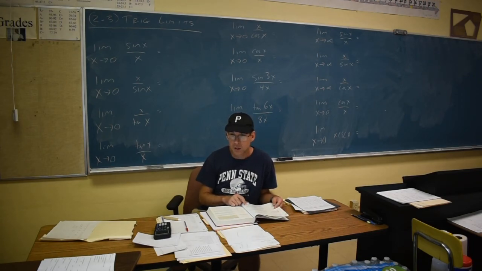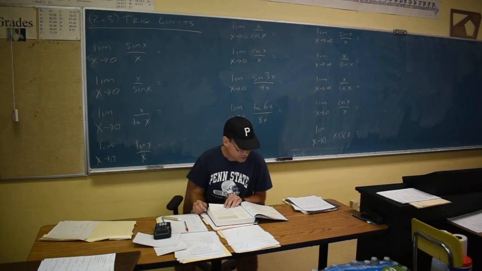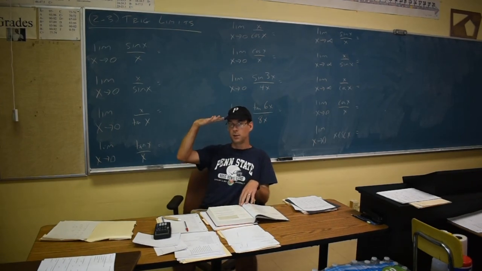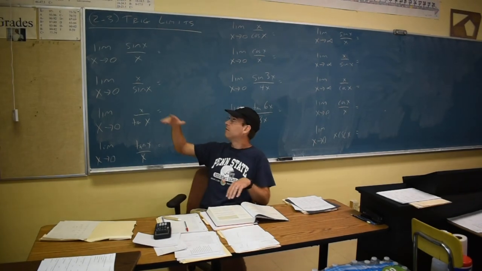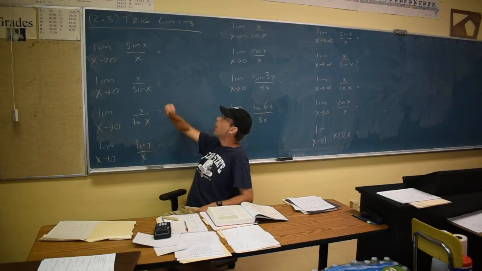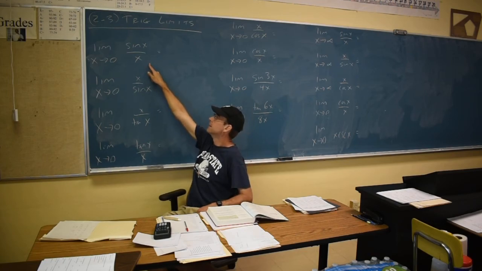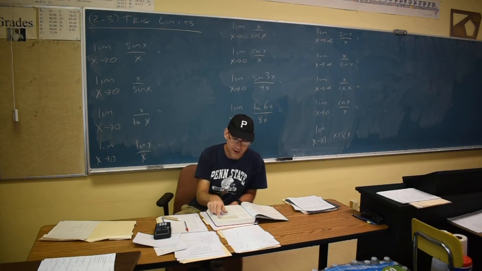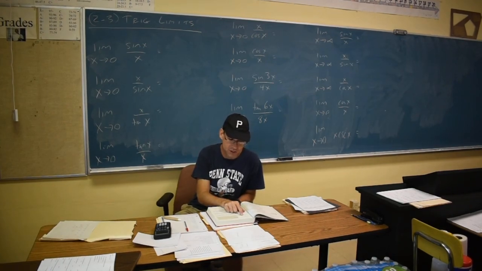But the math community likes to prove things. So people set out to try to figure out if they could prove a way that this could be true. And there's a thing that they used called the sandwich theorem. The gist of this idea is somebody found a graph that would always be above the graph of this, and they found another graph that would always be below the graph of this. The graphs that they found, there's a picture on page 85. These aren't the actual graphs, but it sort of hits you with the idea.